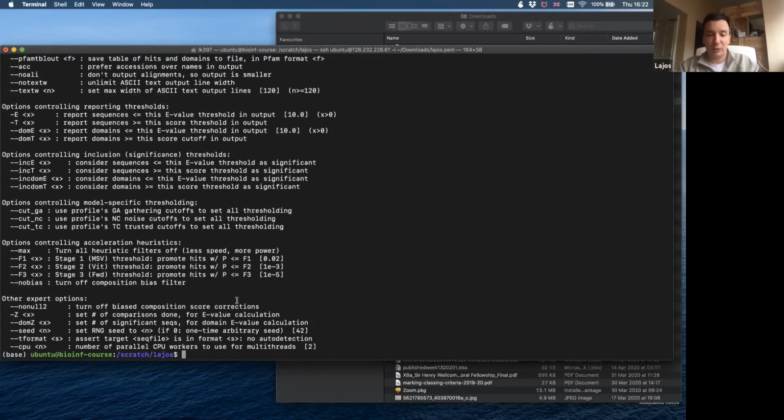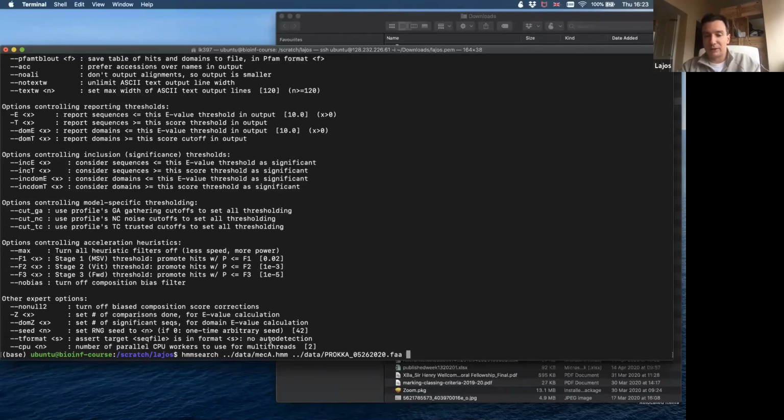So if you are in your own folder, then just say hmmsearch /data/meca.hmm. We are giving the HMM file first, and then /data/prokka something .faa.